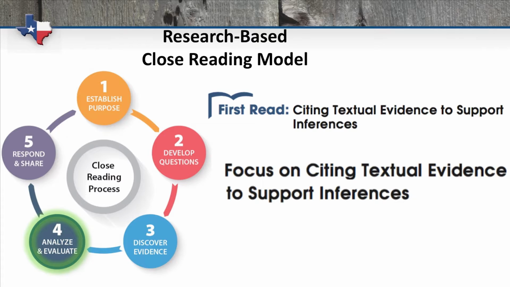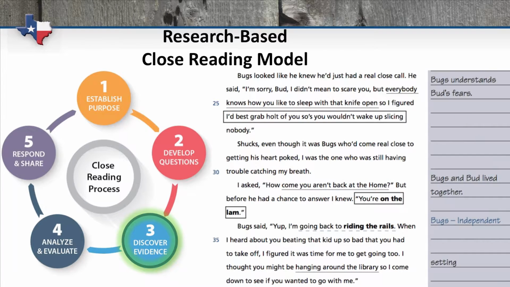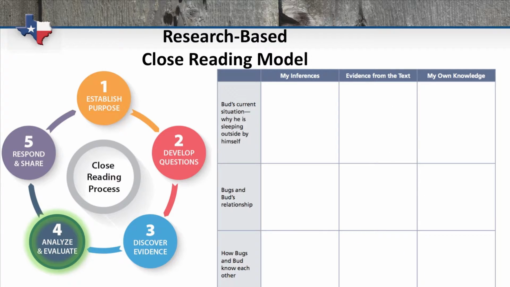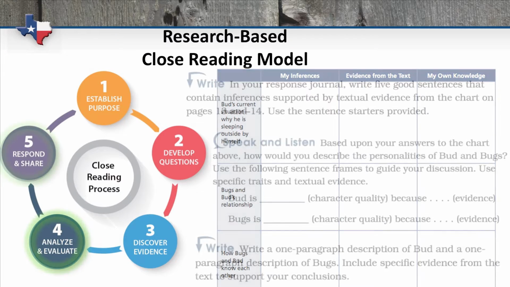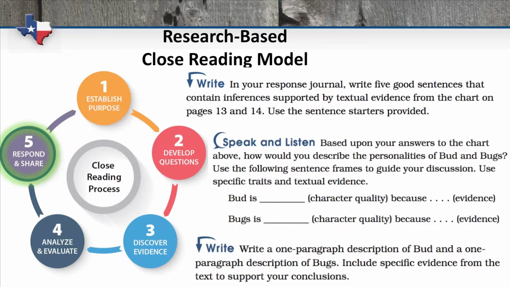In this close read, we ask students to take the textual evidence they gathered in the read and make inferences about the setting and the characters' relationships by bringing in experiences and knowledge from their own life. Lastly, the students respond and share by either speaking and listening or writing, while citing textual evidence to support their conclusions. Being able to communicate about their ideas and conclusions is key to ensuring that the skill is fully acquired and can lead to rich classroom discussions about the text and the students' own thoughts and experiences.